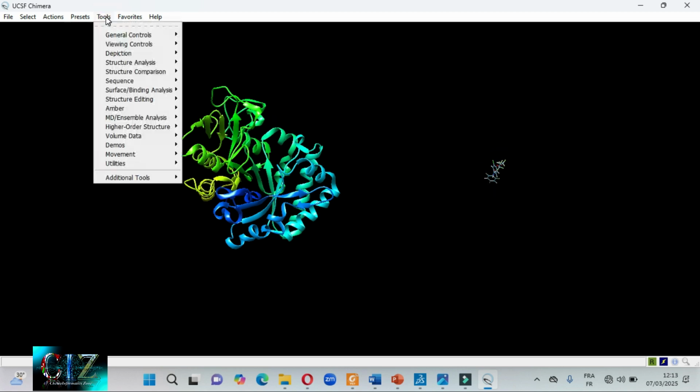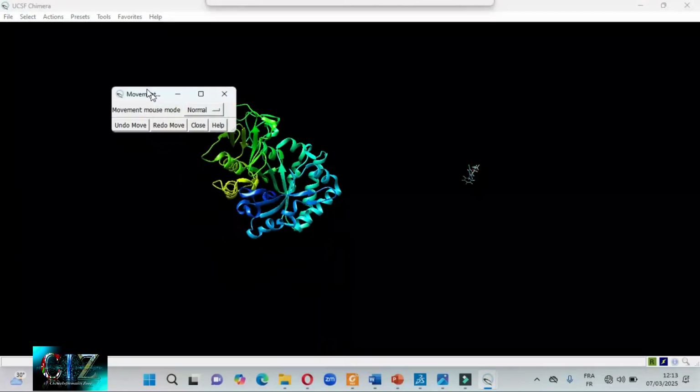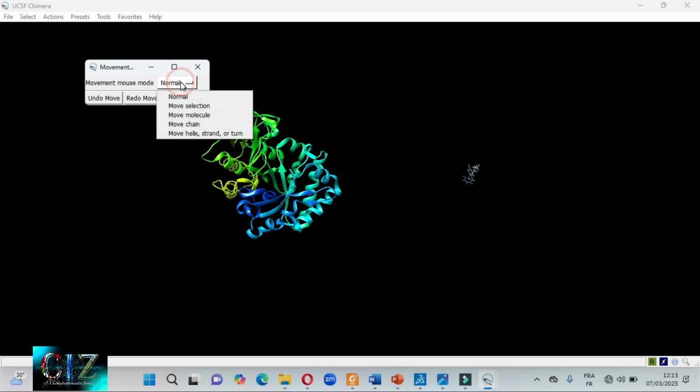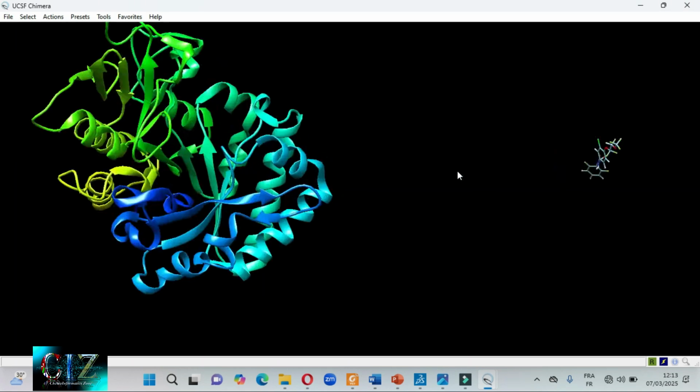In order to do so, I come here to movement mouse mode. I click on it and change the mouse mode to move molecules. So I select that molecule and try to move it. I use the right click to do so.